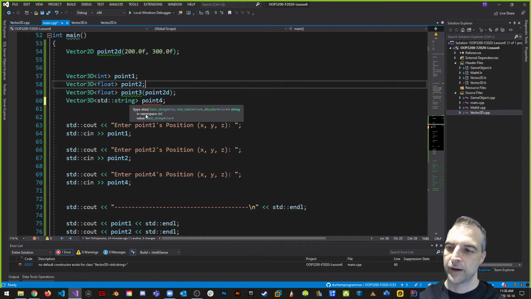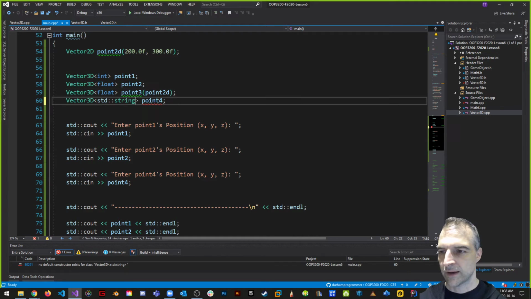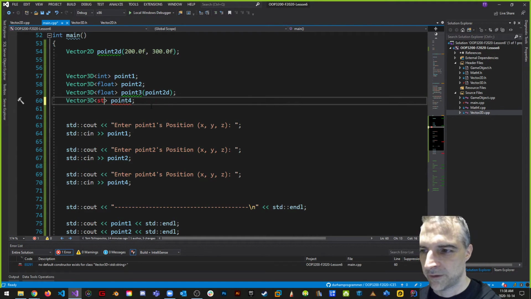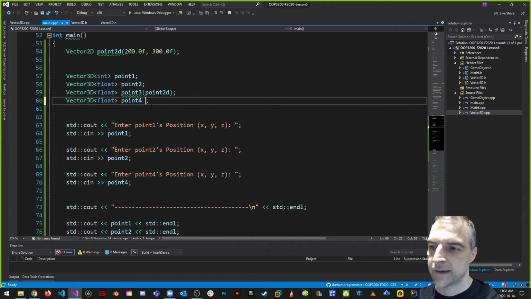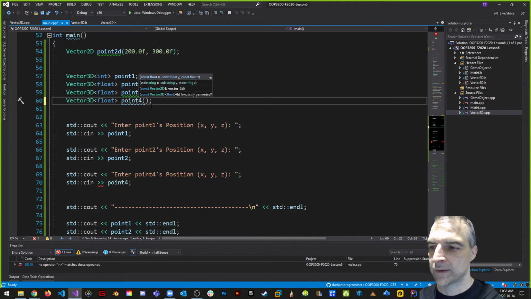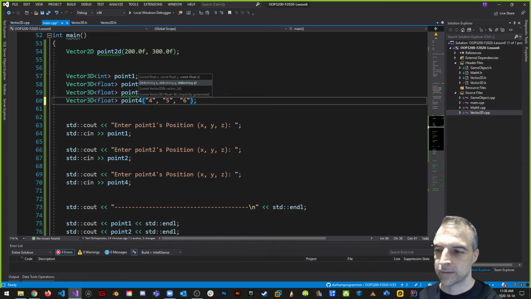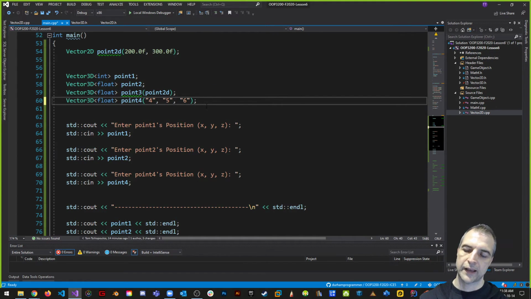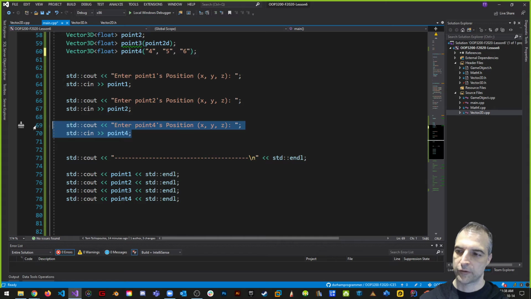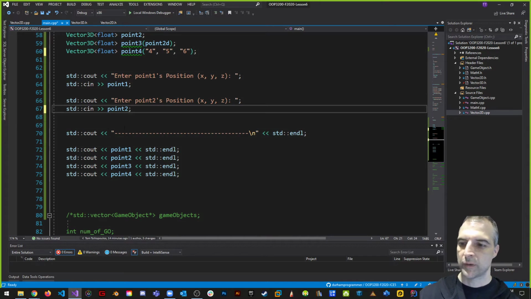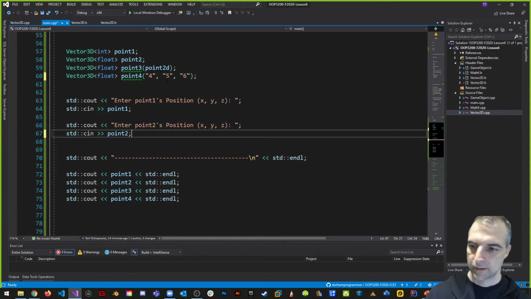Wait a minute, it doesn't have a conversion for this when we pass in a type T. So this has to remain a float. This is the funny thing, okay? But I can pass inside the float, I can pass in a string. For example, let's pass in a string that is 4, 5, 6, actual characters. Just as an example, just to make sure that we can do this.